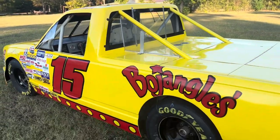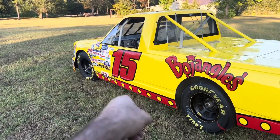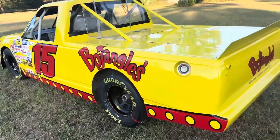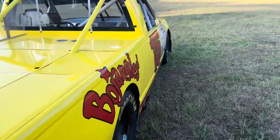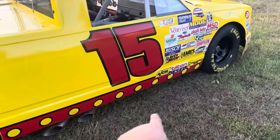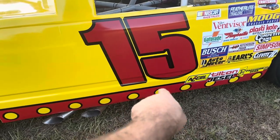And the bottom was just crushed down there from where somebody had missed jack posts and had jacked the whole truck up several times. It took us forever to get all the body work done on that side. We had a major dent on the passenger side. Well, if you go back and see my old videos, this side here was wrinkled, had a couple big dents. They had taken decals and covered up a place down there that was about a half inch thick, a body filler they had.